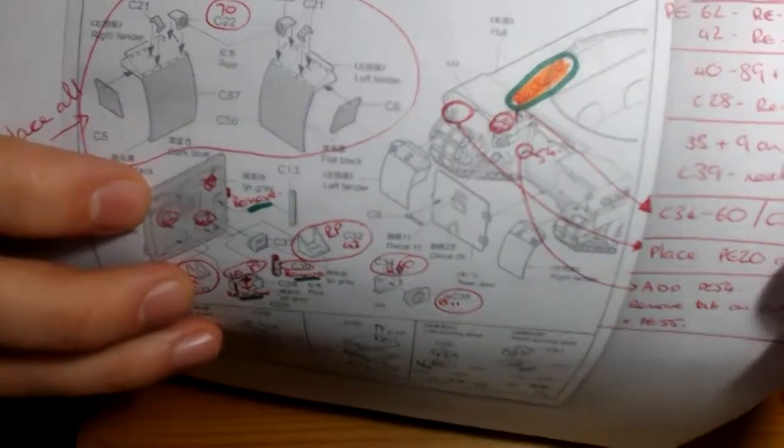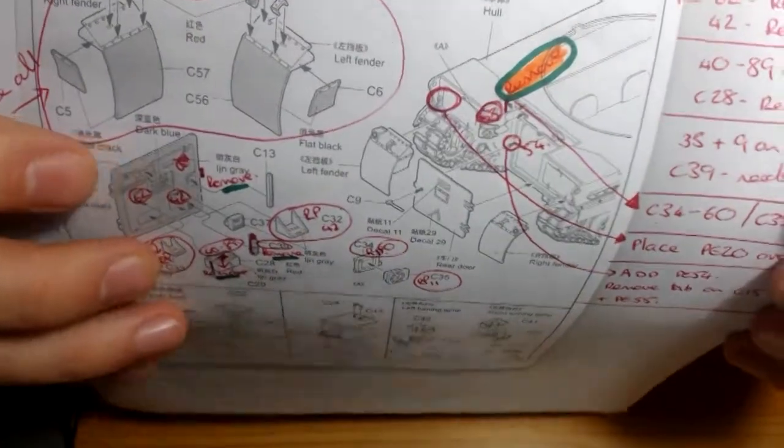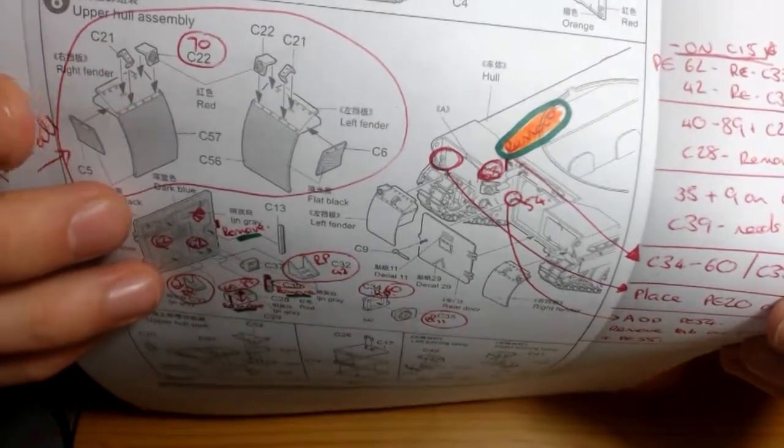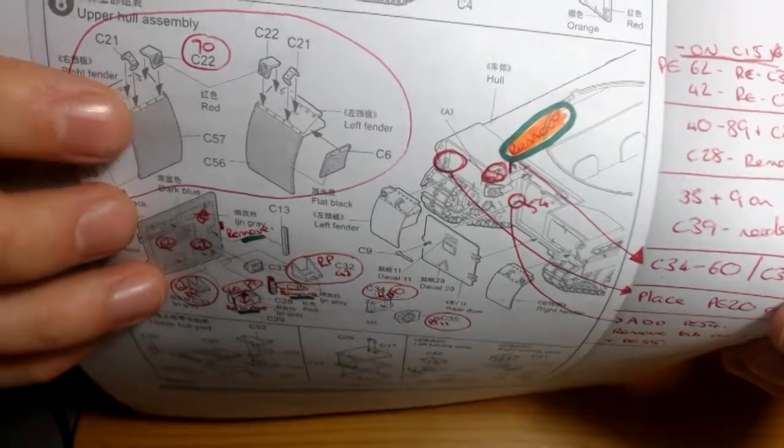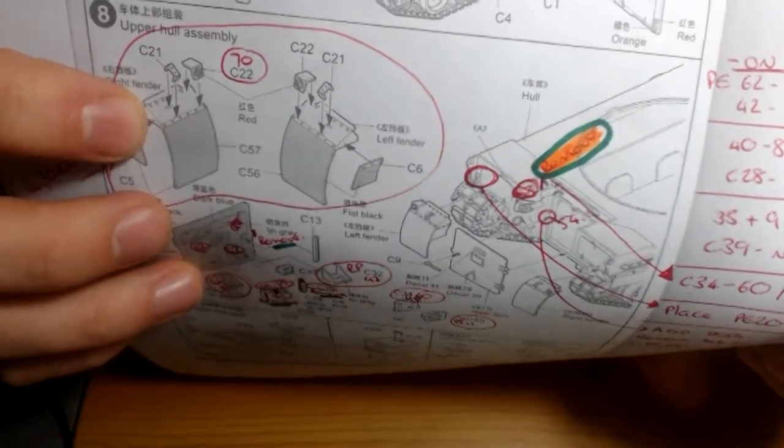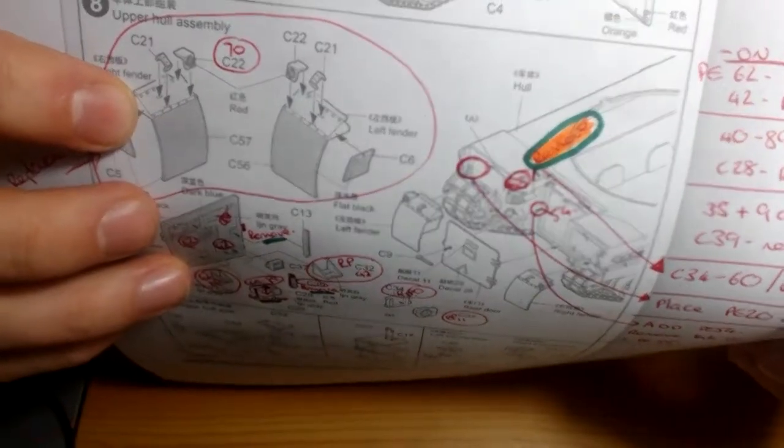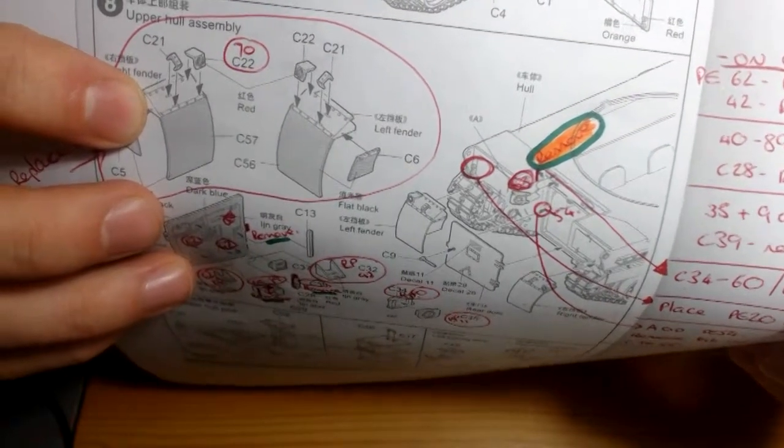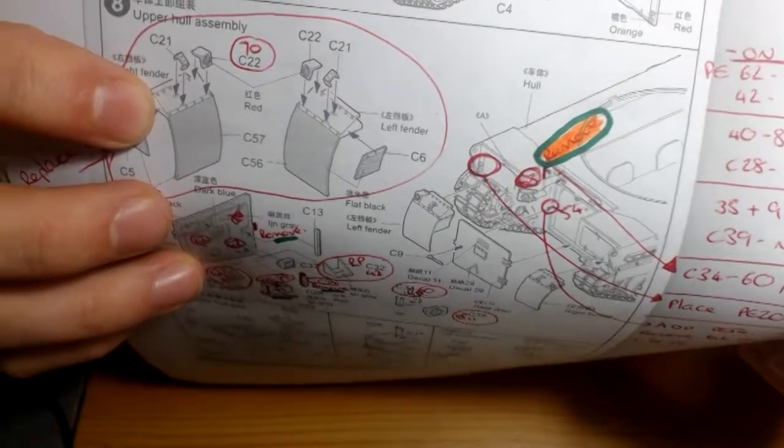If we go a bit further down you'll see there's more to be done on this section. Up here is where I think the rear mud flaps are. I haven't corresponded different numbers for the photo-etch kit on this simply because it looks like I'm going to be replacing the whole lot so there's just no point. I'll just follow the instructions on the photo-etch kit.